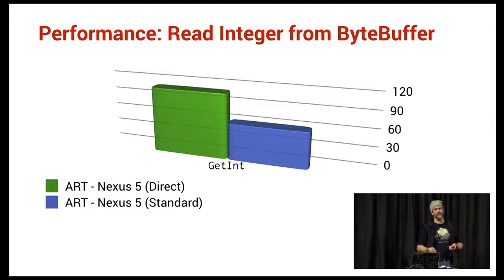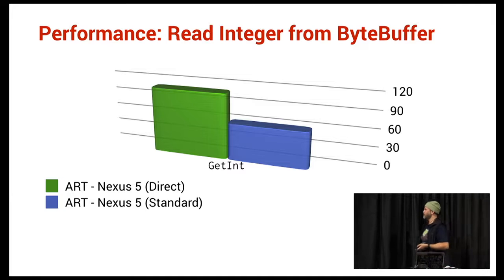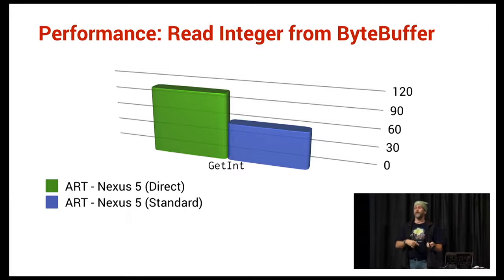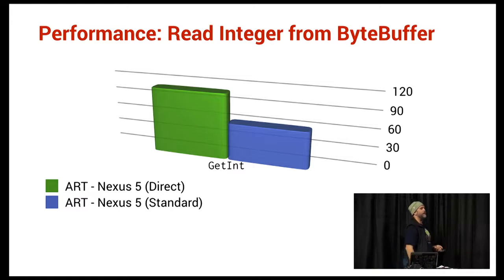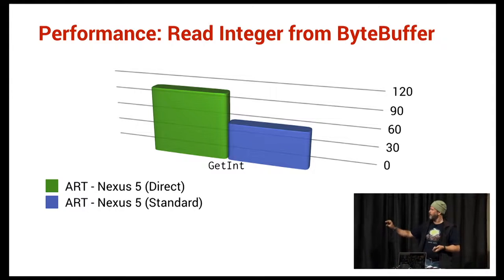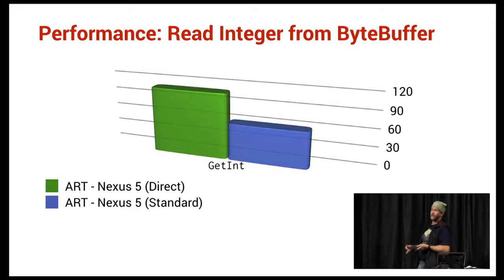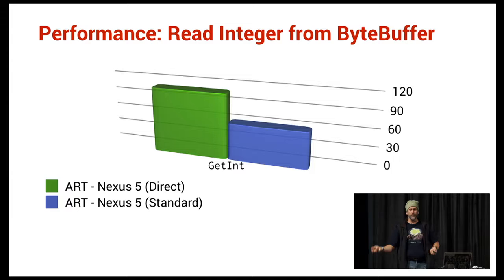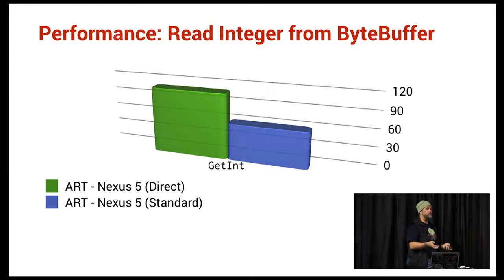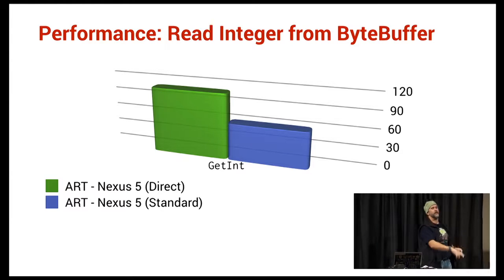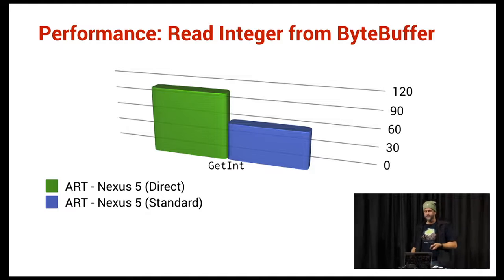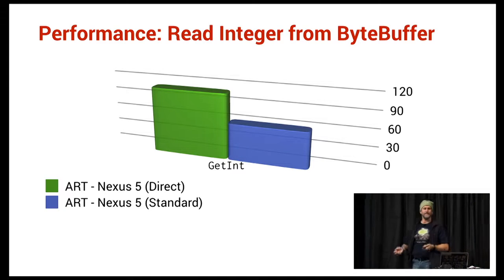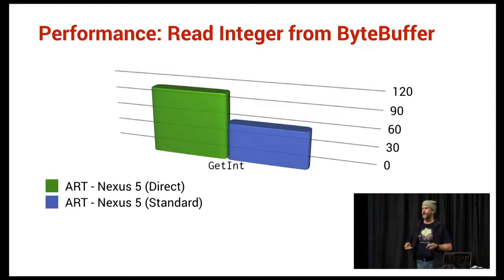It's actually an intrinsic. And so that's how this is speeding it up. And also, even if it was running that code, Art is just really fast. And as it turns out, there is some overhead in doing even this fast JNI call, because it still has to set up the call stack and do all the other things that it would have to do to actually switch from running in the runtime to running native. And that takes about 50 to 60 nanoseconds, according to my benchmarks, just to do that in fast JNI.